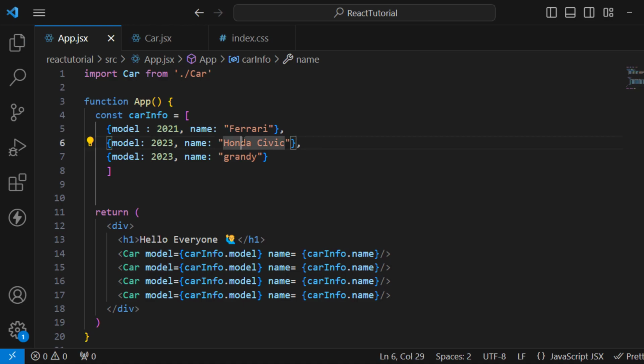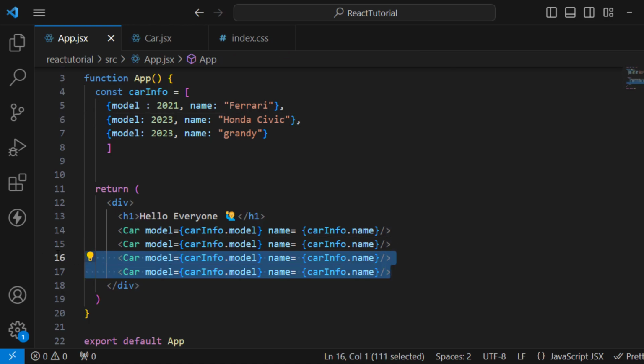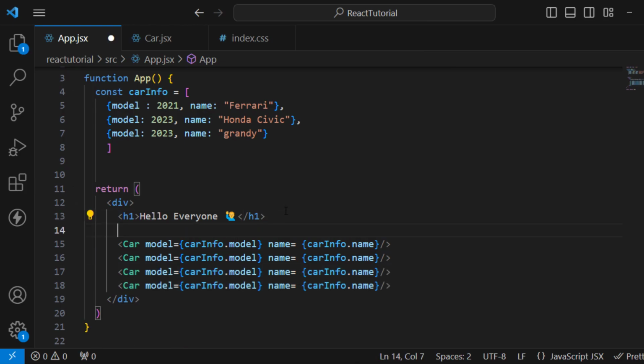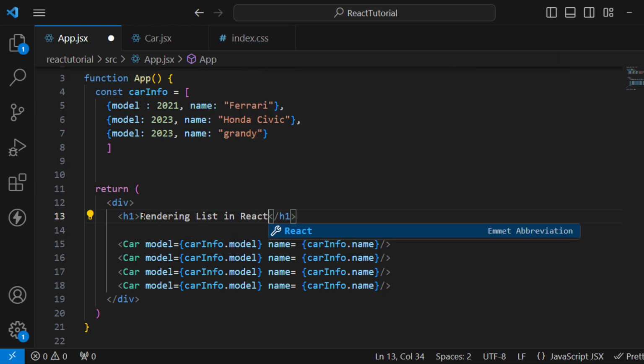So now let's display it. To render a list in ReactJS we will use map function for that. Instead of writing like this, let's remove all this. First of all I will use map function, and I will write here rendering list in React.